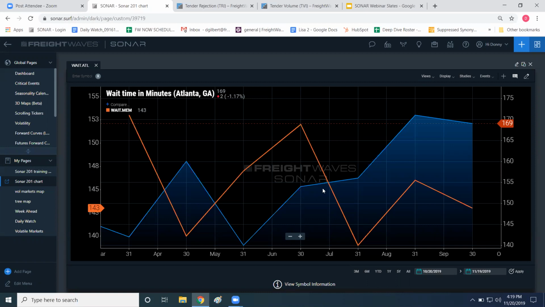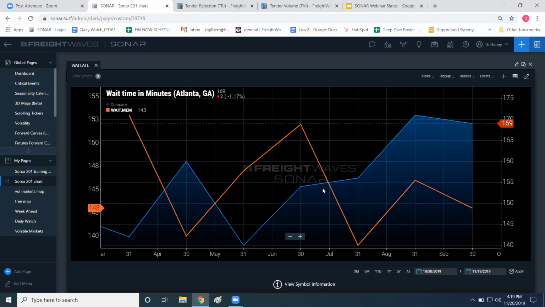Looking at it by the length of haul, of course, you can identify the lanes that are running. Is it a short haul load that's maybe pushing the rates up? Is it the long haul loads, or the mid haul loads actually declining? So they can tell you what length of haul is pushing the trends that you see in your tender rejection rates.